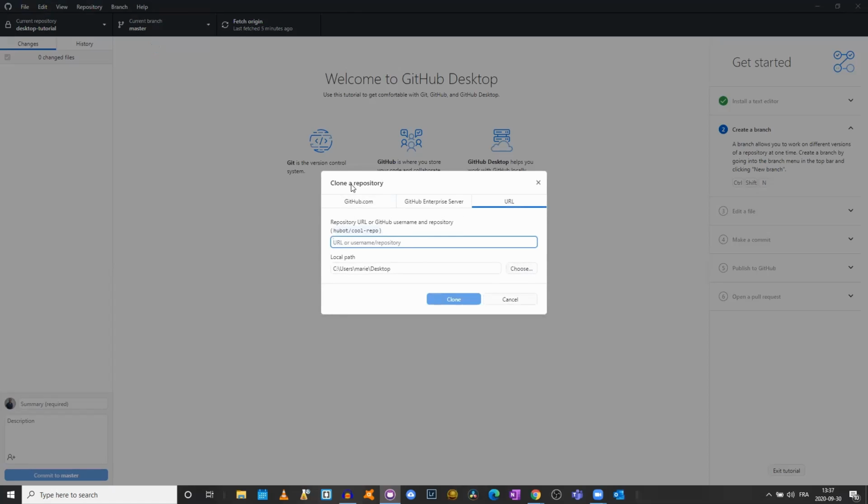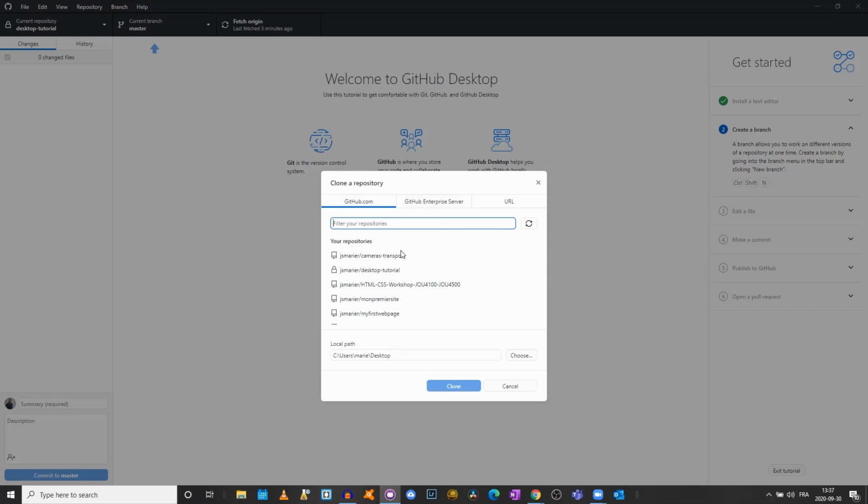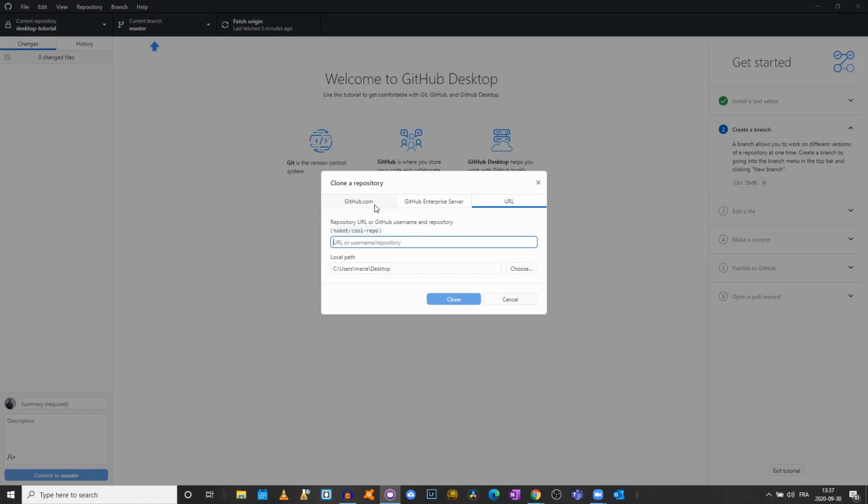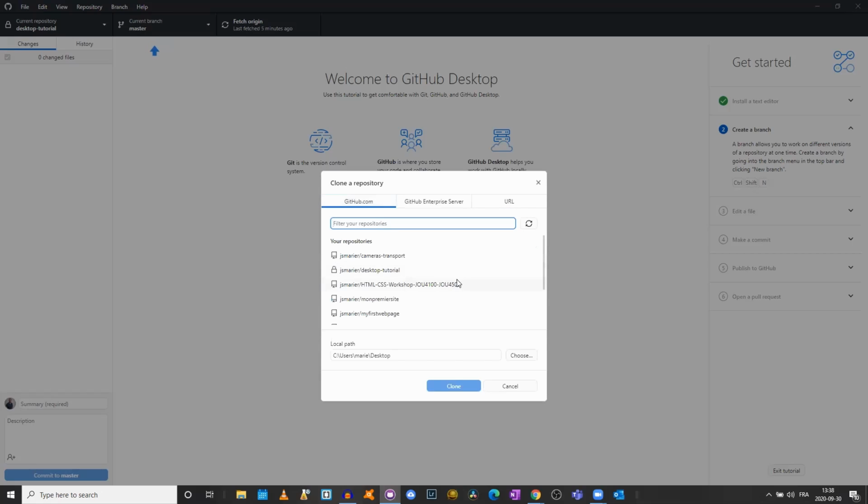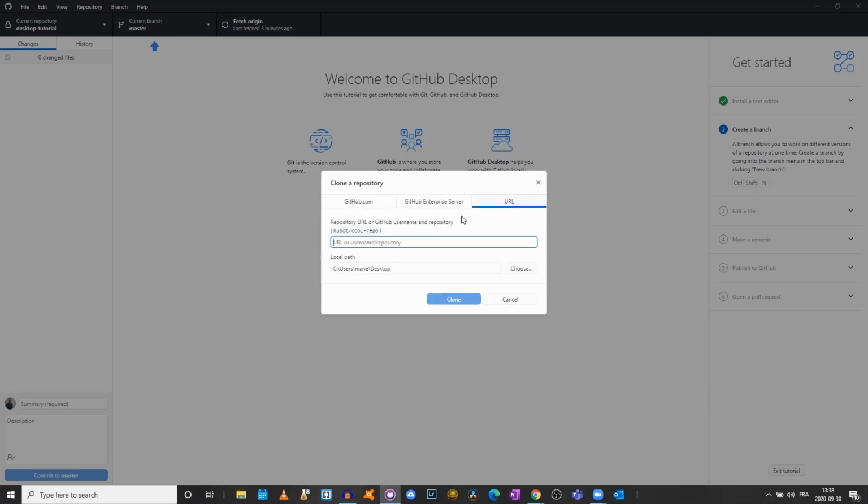And then you will come to the URL option, because you could go to github.com and find your own repositories, or you could clone it. In this case, you can either use the URL like I just did. That's kind of easier so that you don't get confused, but if it's clearly labeled and you don't have too many repositories, that works too. So either or, I could click on here. Let's go with the URL. It's kind of the fail-safe option.